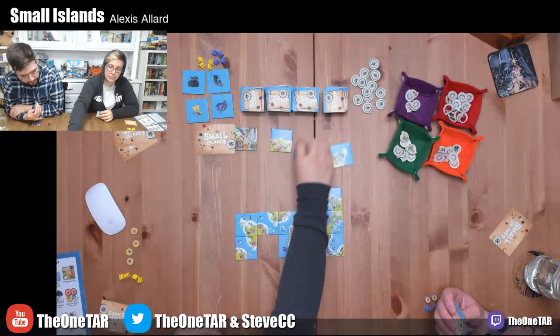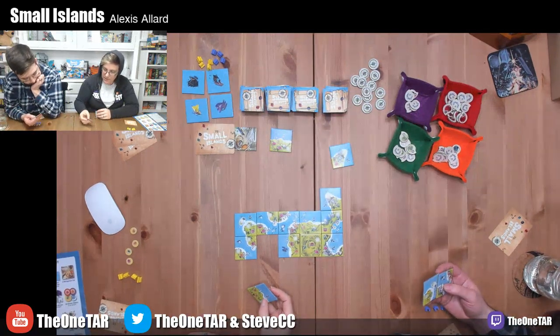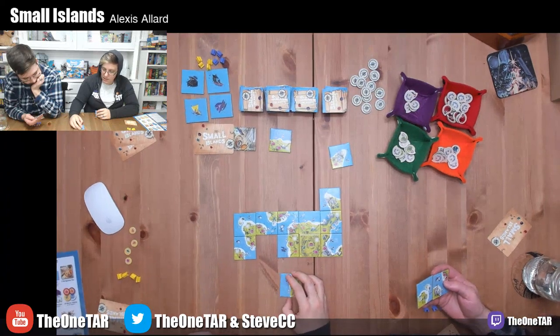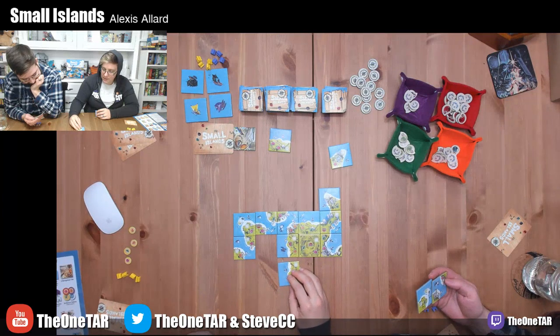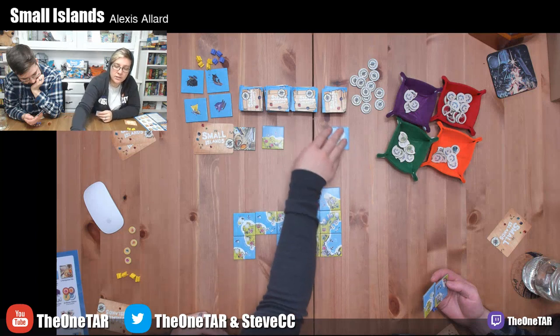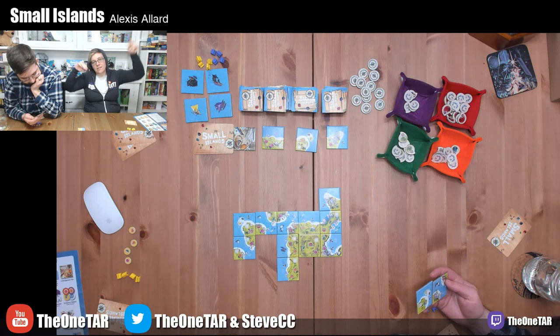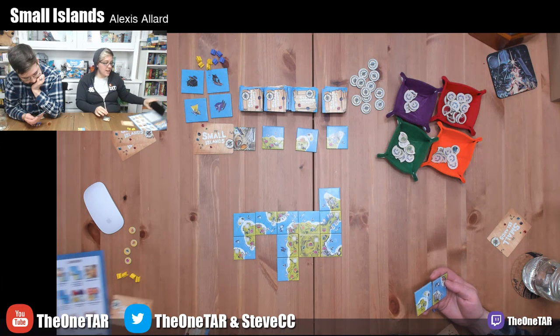So now we can vote. Now we can vote. Hey, I'm not done yet. Stop being so excited about tile placement. Tile placement game. Come on. There's that guy in Avatar that whenever he sees the Avatar, he foams at the mouth and freaks out and then collapses. That's how Steve is with tile placement games. I mean, you're not wrong. It's so pretty.